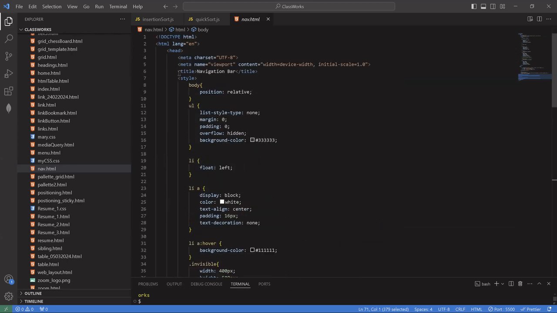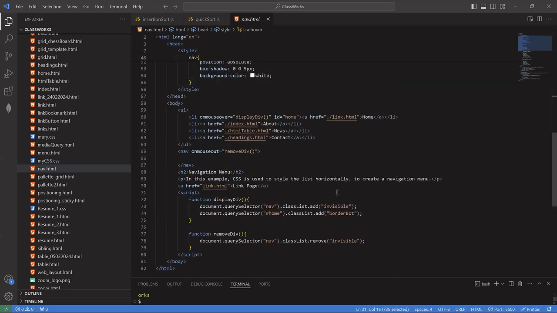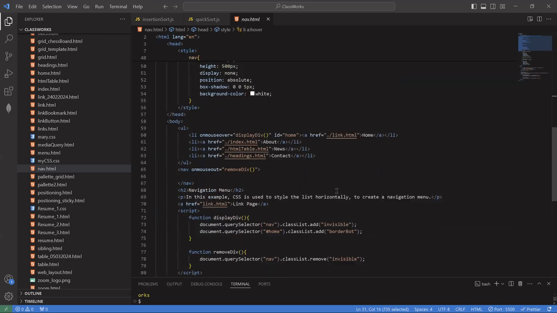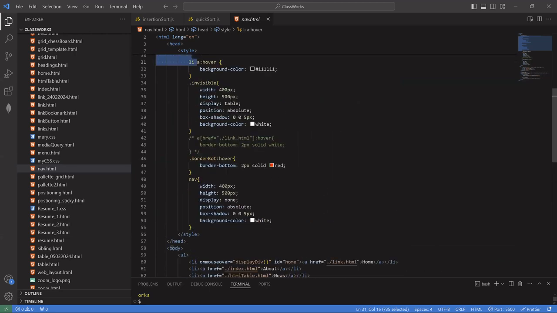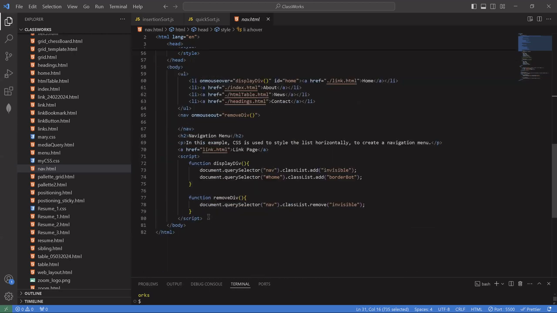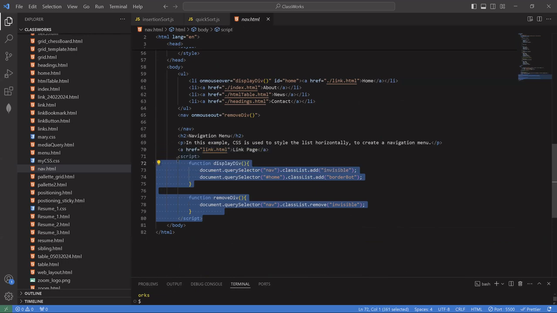I believe you are familiar with this, right? This is HTML. But what is this? This one. What is this?